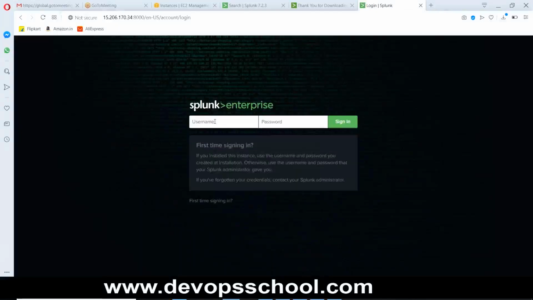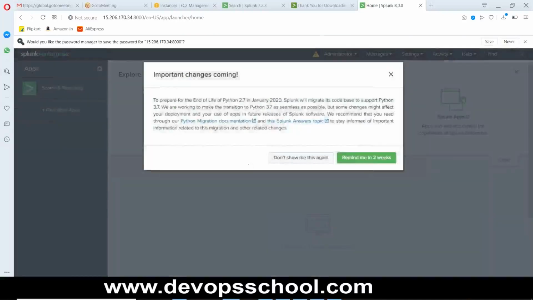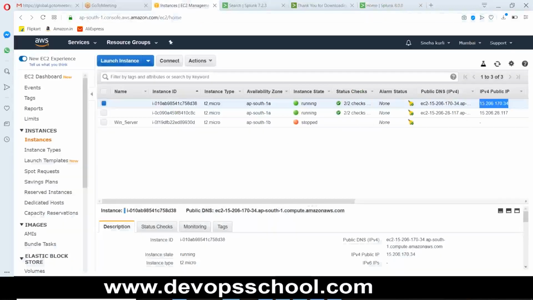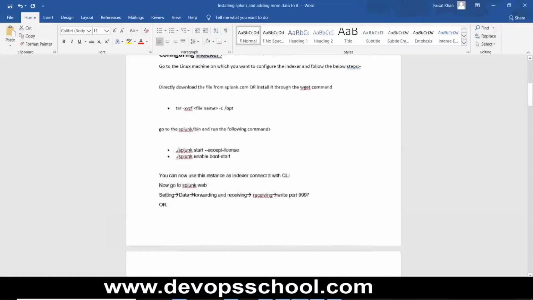It'll ask me for the username and password, so I gave it this one. The standalone Splunk that is deployed on that machine is installed here, and I'm able to access it. This is the same IP address. Indexer installation is done. Now there is one more step, the last step. I need to make an entry inside inputs.conf. I need to enable listening on port 9997.